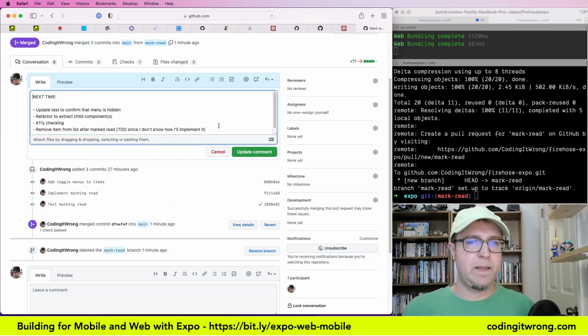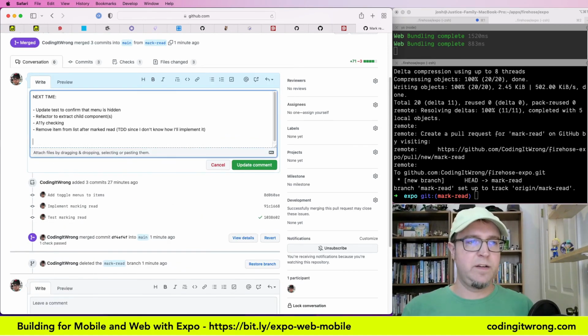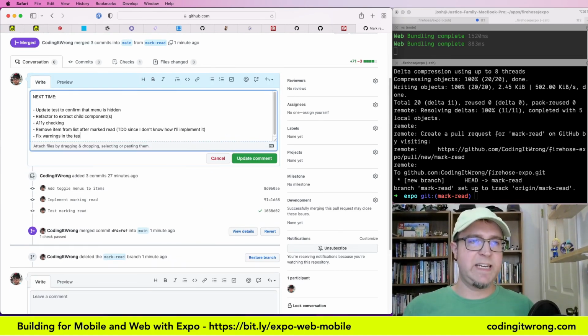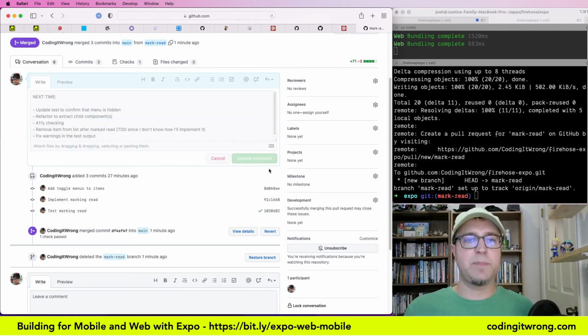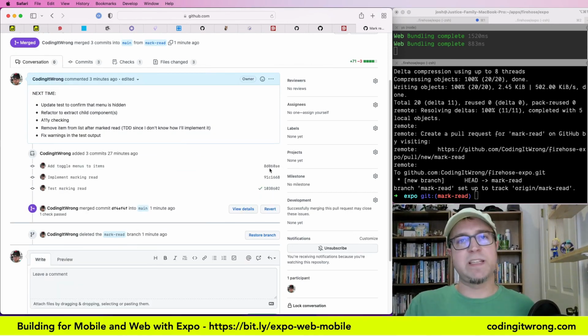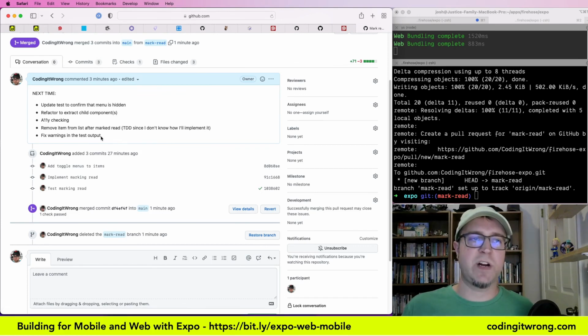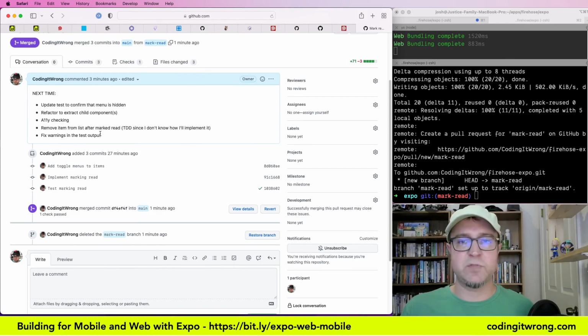I want to fix warnings in the test output because that was really cluttering it up. And when there's all those expected warnings, it's hard to see new warnings that come in. It just makes it harder and harder to work within your tests. So I'm going to spend some time this week to try to figure out those warnings because it's hard stuff. I don't want us just to be stuck on the stream about it, but hopefully I'll have something to share to actually clean that up in the next run.